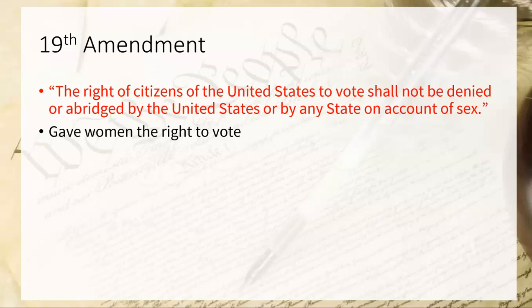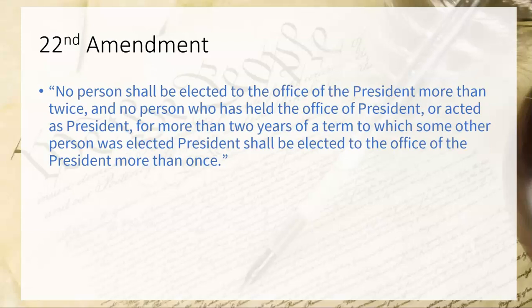ratified. If only women at this time could legally own property or open a bank account by themselves. Interestingly enough, women were not allowed to open bank accounts by themselves in all of the United States until the 1970s. No, I did not misspeak. 1970s. Let that sink in for a minute. But not too long, because we're moving on to the 22nd Amendment.